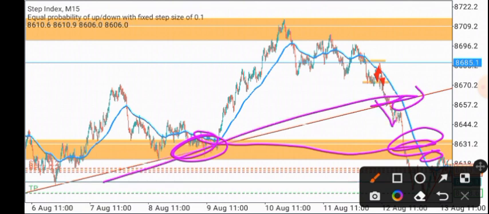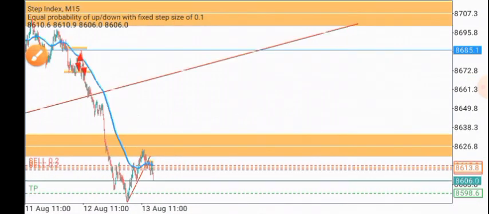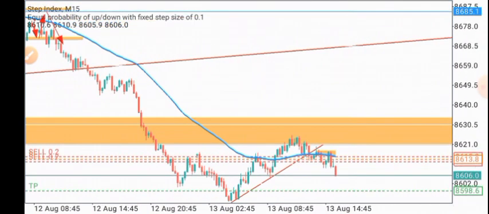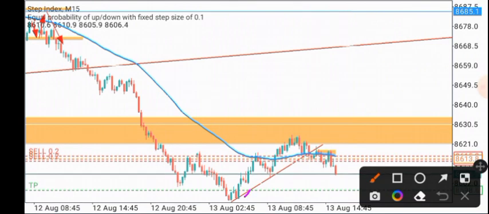You can see the trend line was broken and then it was retested almost. So you could have entered there, but if you missed out, this another one here has been broken. Now what to wait for is a retest of it. So you can see price started retracing to go and retest it. When I saw this, I knew.